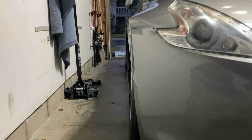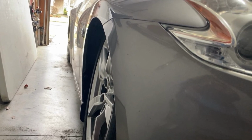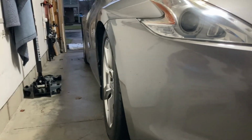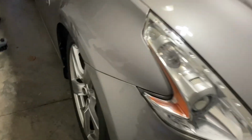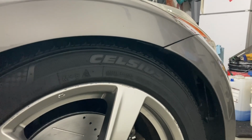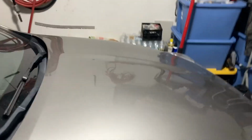So if you can remember the before, a whole lot of camber has been pulled out of the front and the rear back there. Well, just from raising it in the rear. Go ahead and show you this. It's still on the block, so it's still a little higher off the ground, but the wheel gap should be practically the same. We're just a little over the tire on this side and a little over the tire on that side. It's basically the exact same on both.